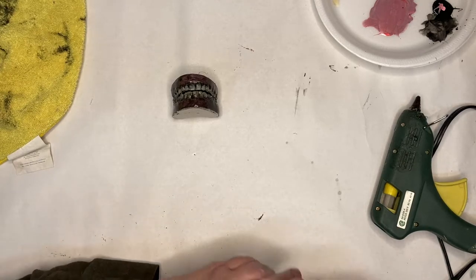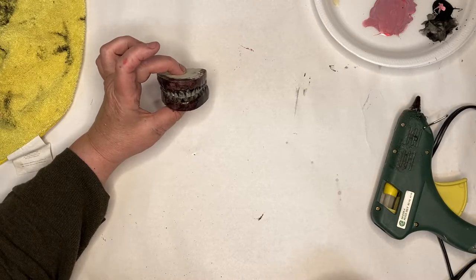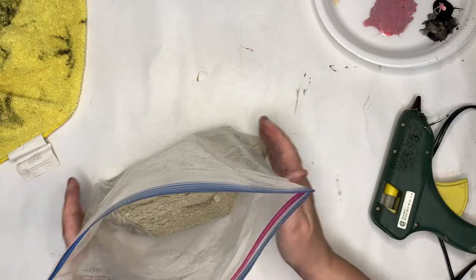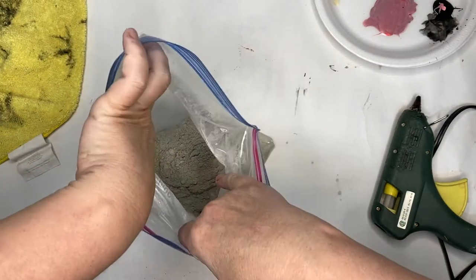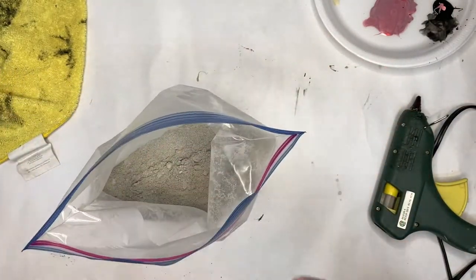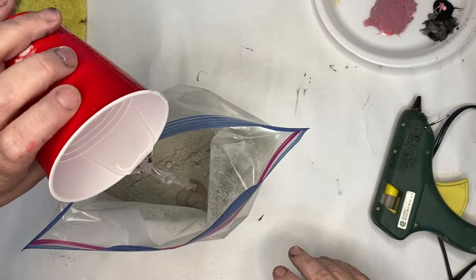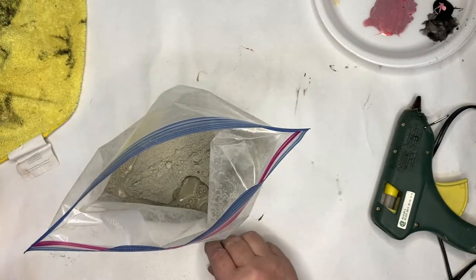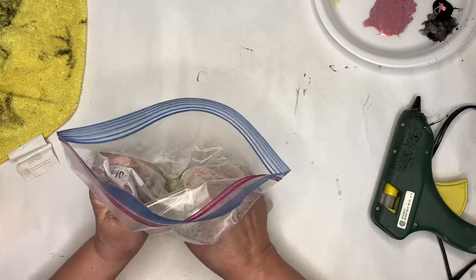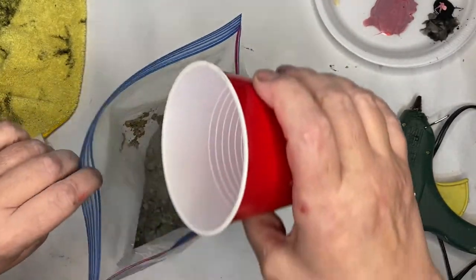And we can mix up our cement. I have my bag of cement here, and I'm going to mix right in here. So we're just going to put a little bit of water in here at a time. I've got maybe 4 tablespoons I just poured in. I'm just going to work it around in the bag like this, and pour some more in.